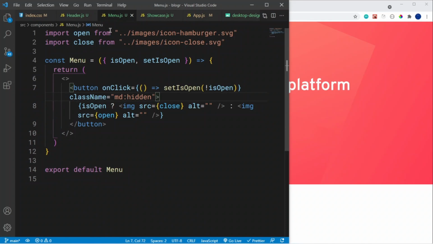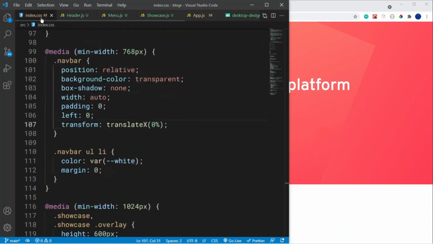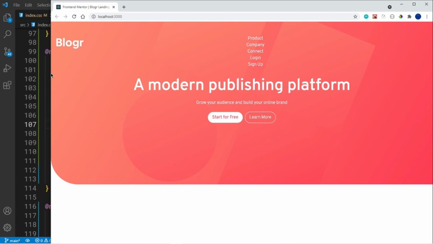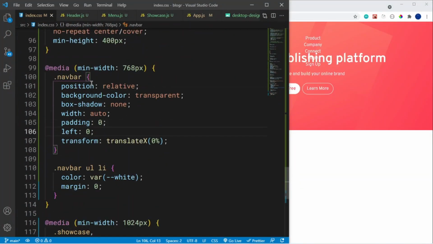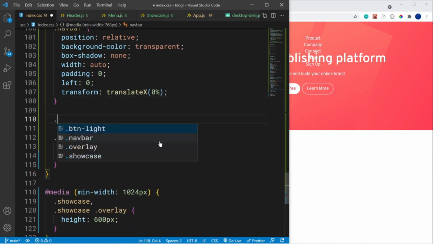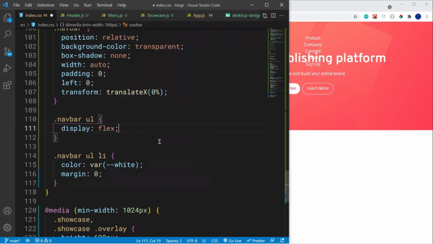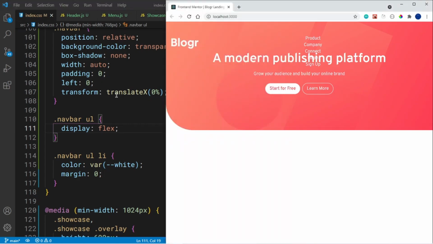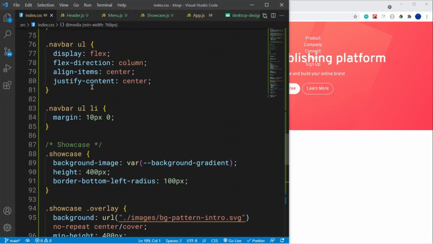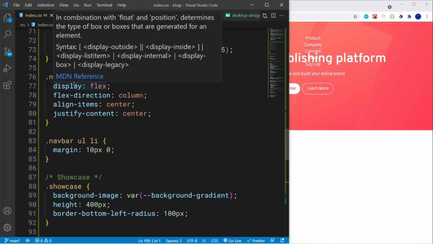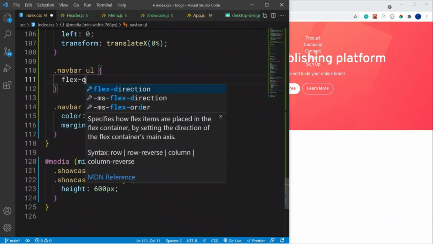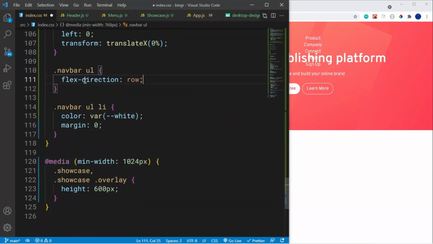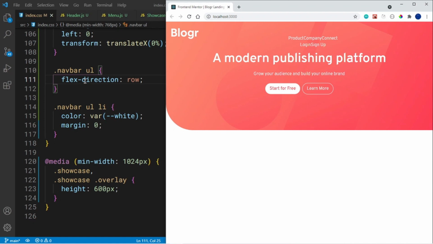And that's looking almost amazing, but there's still something wrong where we need to start this out even much further, where I can go inside this navbar UL right inside here. I can say the navbar UL and I can say display flex. Why isn't this working? Navbar UL, oh, it's already display flex, so I need to change the flex direction to row. So let's say flex direction, set this to row like so.